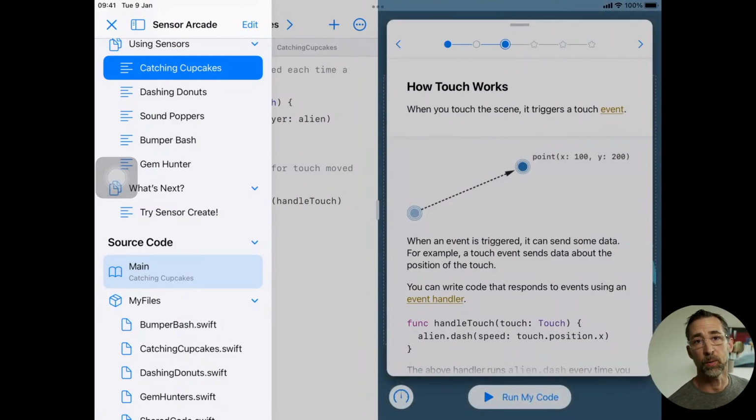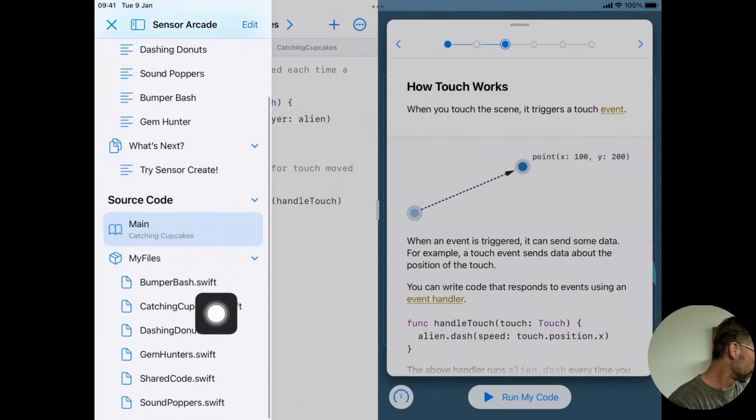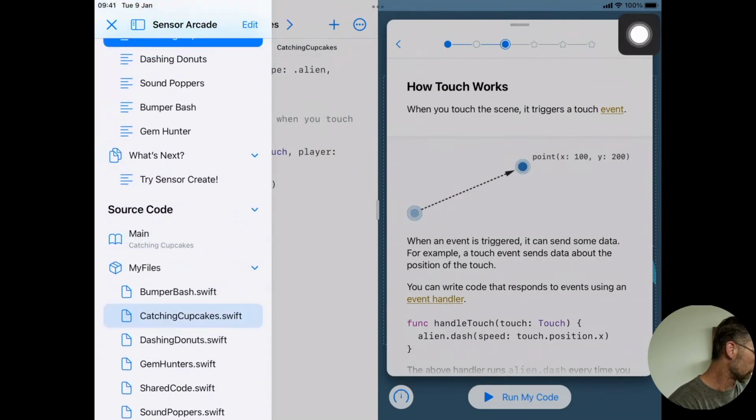And the question was, how do I use some of those assets to sort of build some of my own games? And this is a great thing to do in your classroom. I won't comment on whether or not it's a good idea to do and distribute on your own. But you can see that there's some source files in here that we can check out.